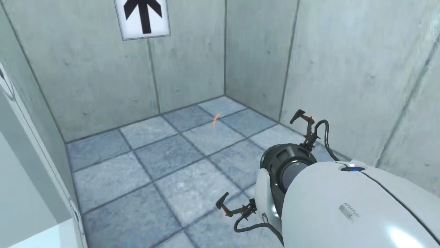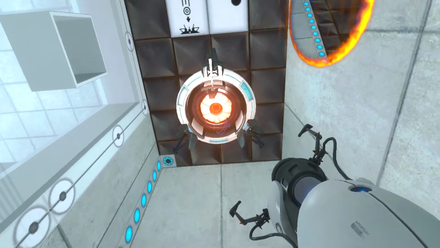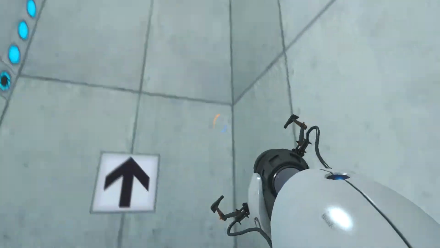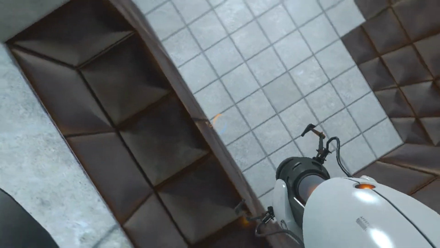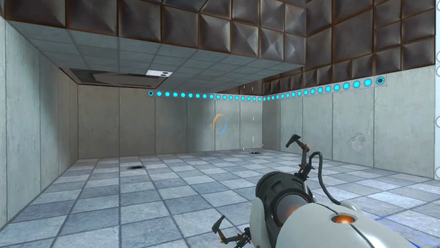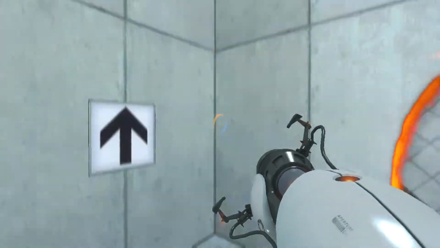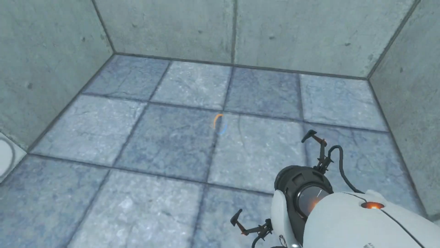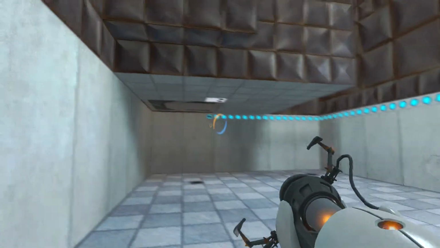Nope, not an infinite laser ball. Uh-oh. And then... how do I get out? Remember? That was easy. Okay, so I got out, but... No, just get to... I think I want to get out here, so that it will shoot straight into... Well, which one's up? There we go.